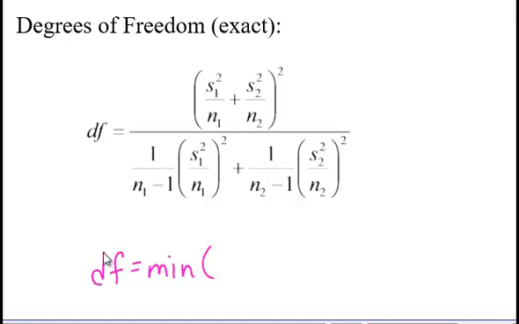Okay, so using the degrees of freedom and finding the minimum is going to give you a smaller number for degrees of freedom, and usually a bigger t-statistic or t-star critical value, whereas the other degrees of freedom doesn't, because it's more exact. So it tends to be a little bit smaller. So just be careful with which one you're using and make sure it's consistent with your t-value and p-value in your tests and confidence intervals.